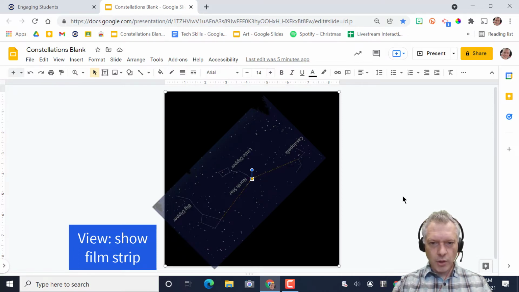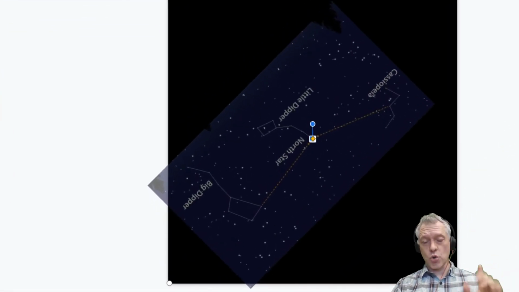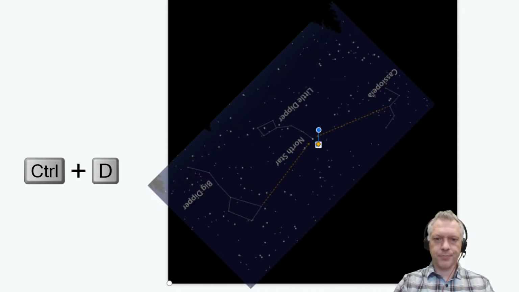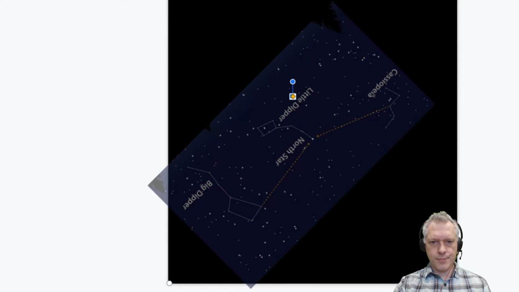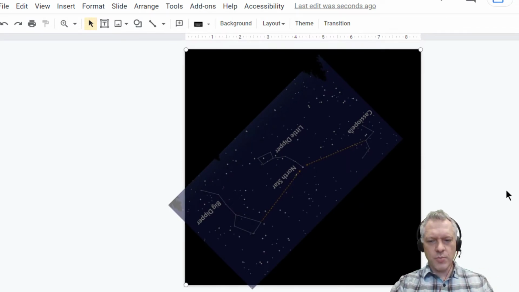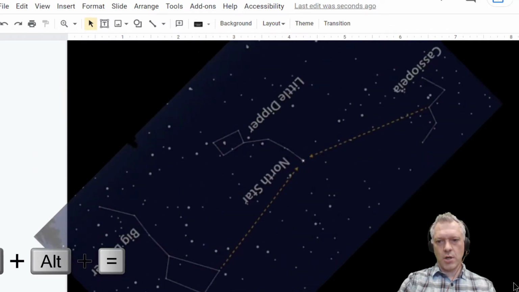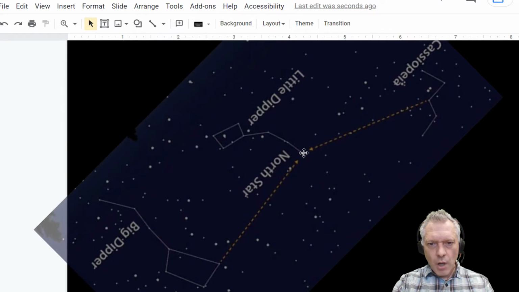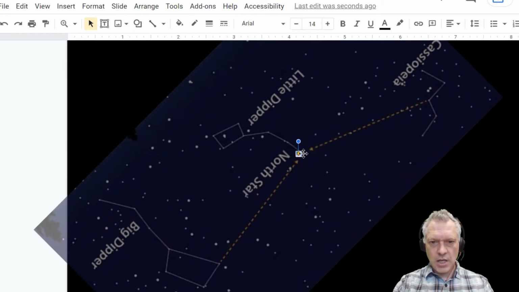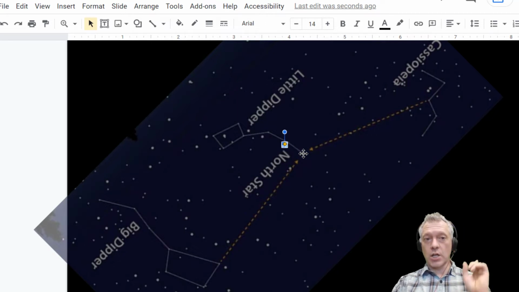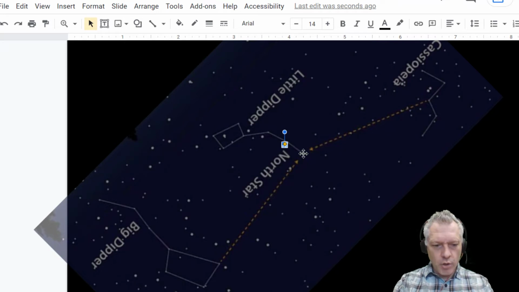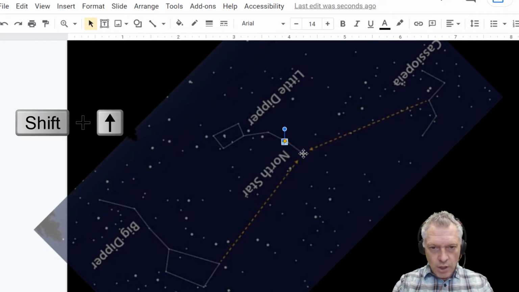All right. Now, I have a little star on this picture, and basically, you just need to know a few keyboard shortcuts. Control D duplicates, and then your arrow keys can move. That's Control D. You also should know how to zoom. I'm going to zoom this in just slightly. The proper way to zoom, you can do it from the menu, but you can also go Control Alt Plus. That will zoom you, and then you can use your trackpad to find where you want to be. So I'm actually going to Control D, duplicate, and I'm going to move just with my arrow keys. Now you're going to need to Control D and then move with your arrow keys. If you want to move it just a little bit, Shift and the arrow key moves that just slightly.